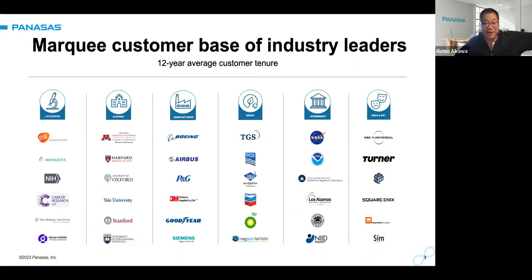A couple I did want to highlight: the University of Wollongong in Australia, and the incredible work they're doing, leading in terms of cryogenic electron microscopy. And then our marquee university, which I'm really honored that we're working with, is the Minnesota Supercomputing Institute.